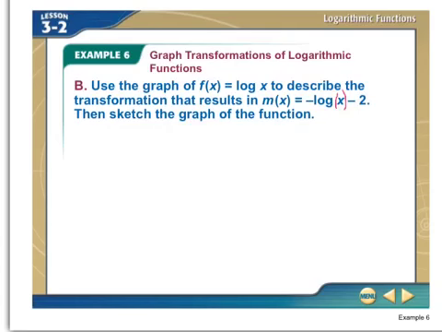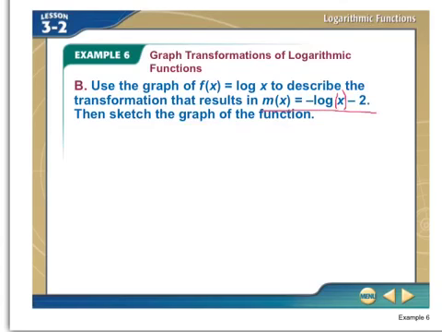Now one thing I don't like about how they've written out m of x is that they didn't use any grouping symbols, so you don't know whether it's just log of x or log of x minus 2. You should be subtracting 2 on the outside rather than on the inside of the grouping symbols, which we know will affect the graph. If the negative 2 is on the outside of the grouping symbols, then our translation is 2 down, versus a minus 2 on the inside is going to shift the graph 2 to the right.